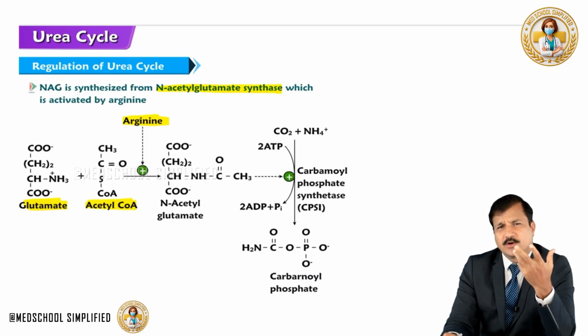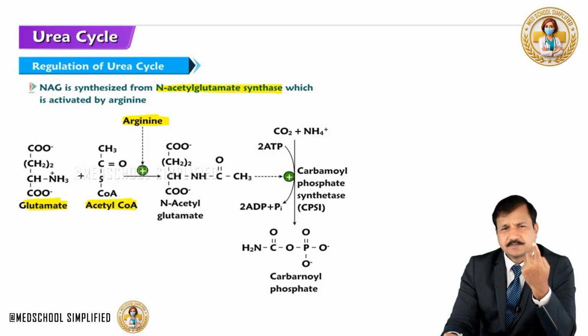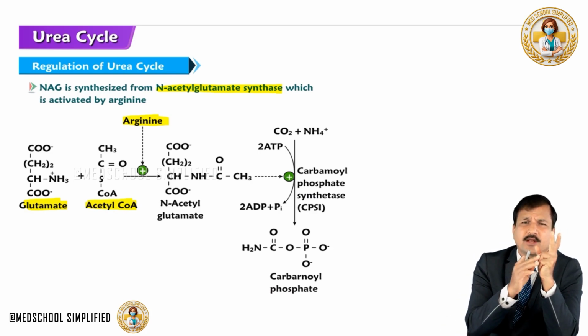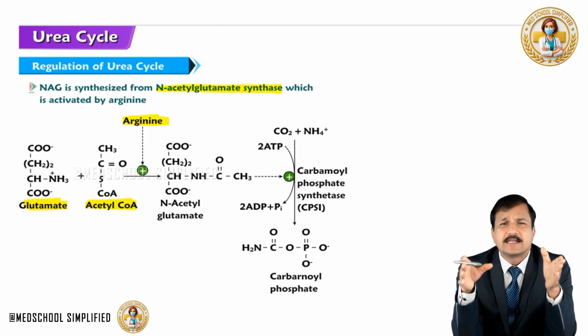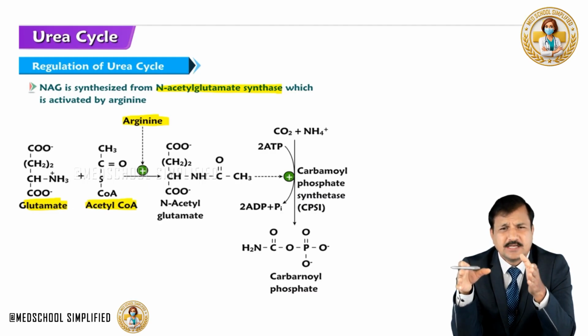And also when more and more proteins are undergoing degradation in the peripheral tissues, amino acids are undergoing transamination, making more glutamate, because the product of transamination is glutamate, and glutamate level rises in the liver. So increase in arginine, increase in glutamate. And then in the catabolic condition, when glucagon is more, adipose tissue lipolysis is going on, fatty acids are undergoing beta oxidation, and there will be more acetyl-CoA. So under catabolic condition, there is more arginine, more glutamate, more acetyl-CoA. All this makes a conducive environment to make N-acetylglutamate, done by the N-acetylglutamate synthase enzyme.